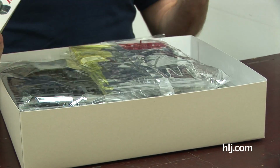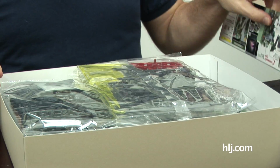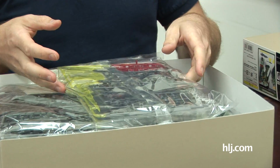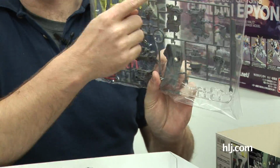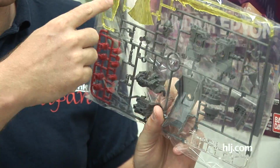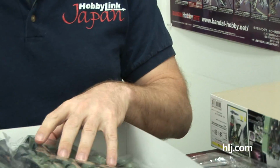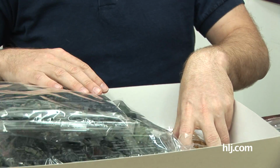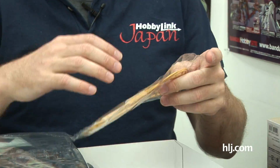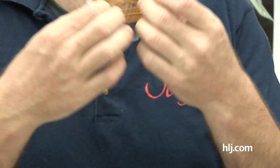I'm going to pop it open right now. So, looking at the Geara Doga at the Shizuoka Hobby Show, I thought it looked a lot like the Marasai, and we're seeing a lot of similarities in there. You're not going to notice it at first when you open the box. The first runner, of course, has all these different effect parts here. But I think mostly you'll see the similarities in the hands, as well as the tubing around it, but with the Geara Doga, look, it's all flexible.